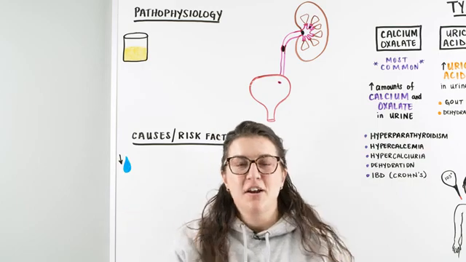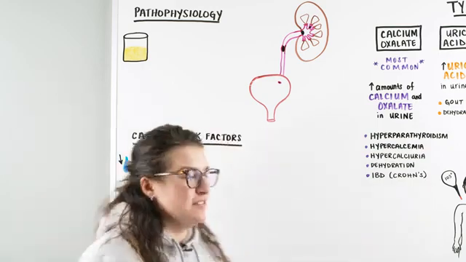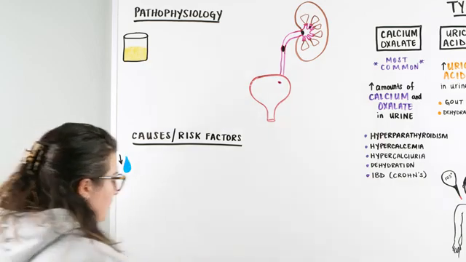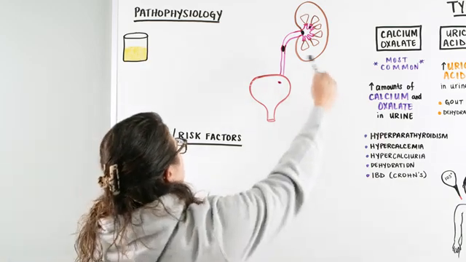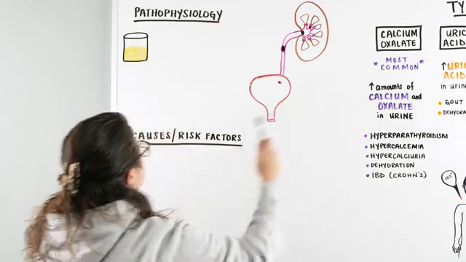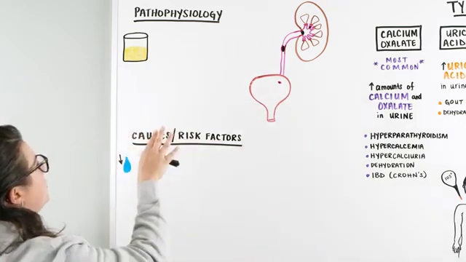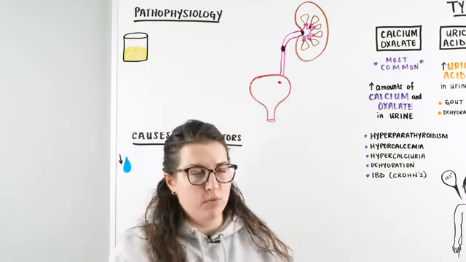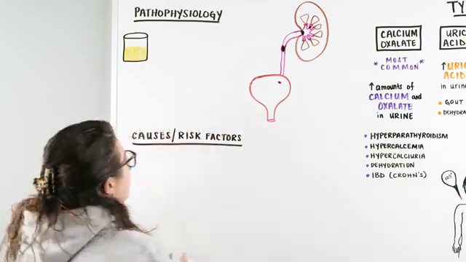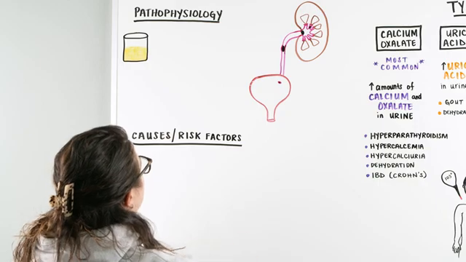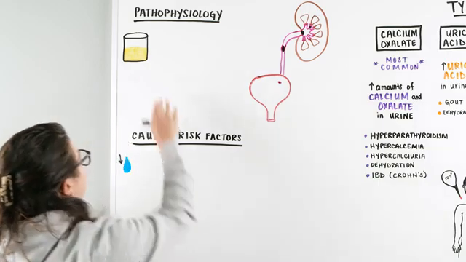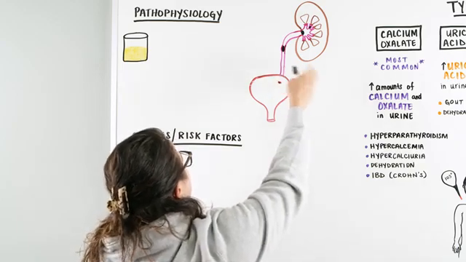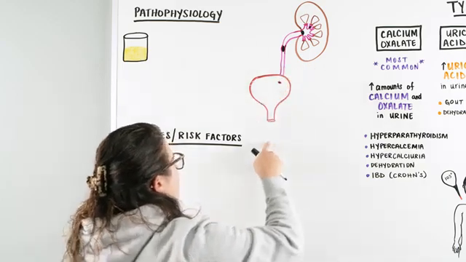So let's get started here with renal calculi, also known as kidney stones. We're going to jump right into the pathophysiology. As we move through our renal series, we've been talking about the kidney, the ureter, the bladder, right? And as we are talking about kidney stones today, we're going to particularly talk about why they form. With kidney stones, the easiest way to think about it is that with urine, our kidneys are trying to filter, make a filtrate that eventually becomes urine that we urinate out.